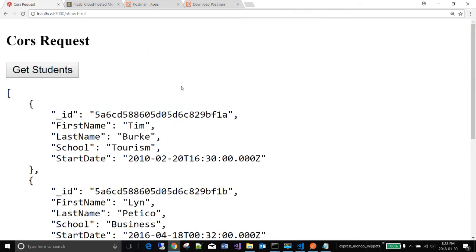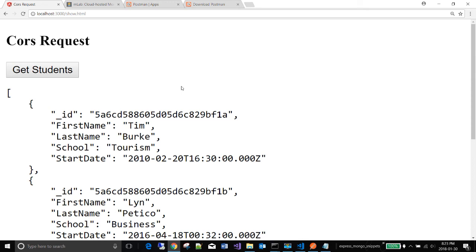There is no problem. The reason there is no problem is, according to the security model of the way JavaScript works and the way these APIs are served by server applications, if the request comes from the same domain as the page, then there is no problem.